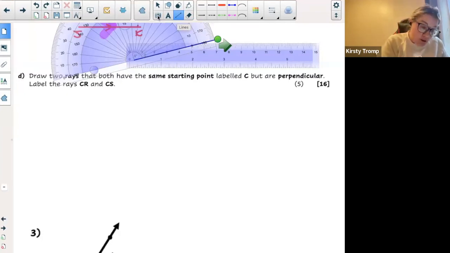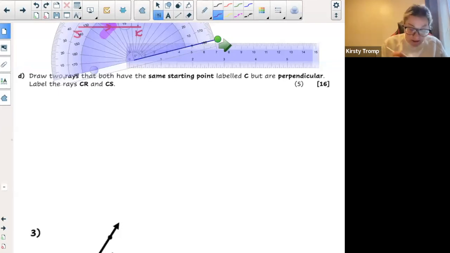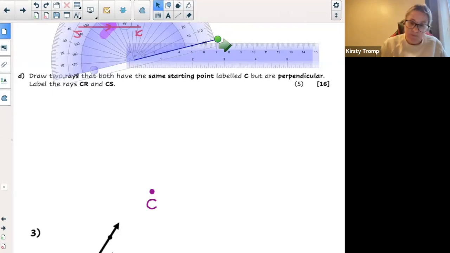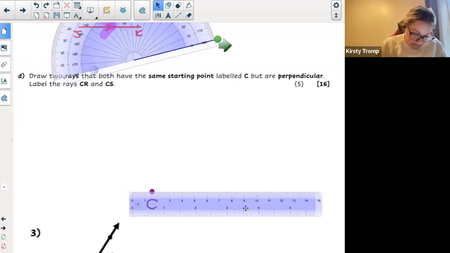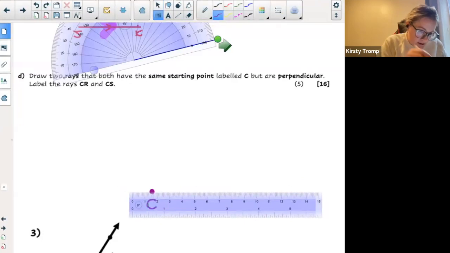Okay, guys, I'm going to start with the starting point. I'm going to draw my starting point over here as a dot, because like I said to you, I like doing a dot to show that my line segment or my ray has a start on it. And I need to label that as C. So there is C. I'm going to bring my ruler down, and let's get my pen.